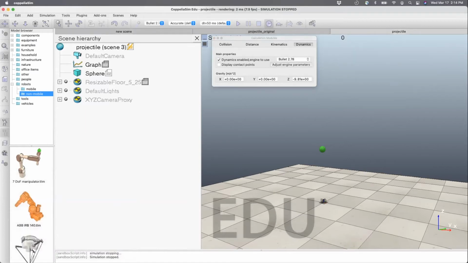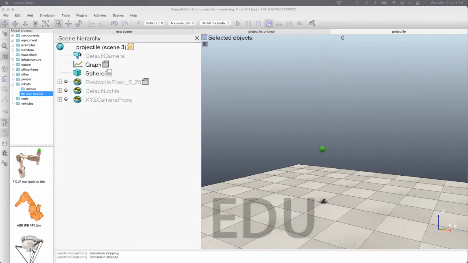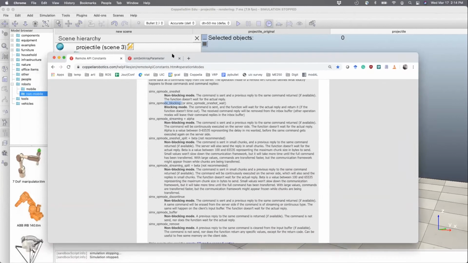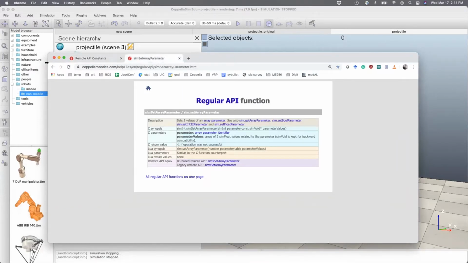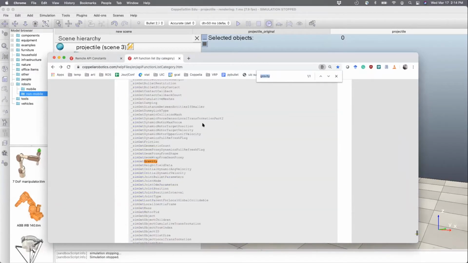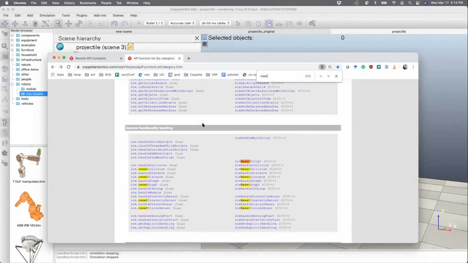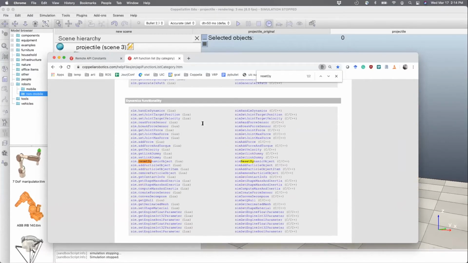So that thing is called, let's see, let's go to the regular API, reset dynamic object.